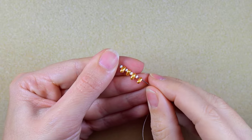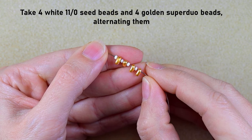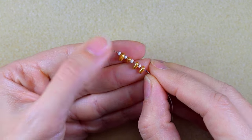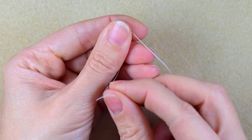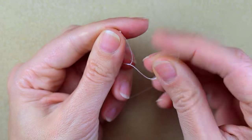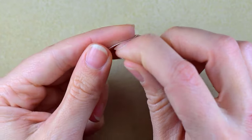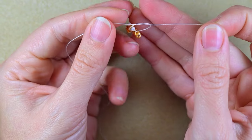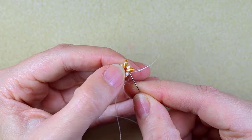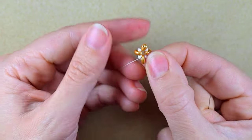The first things I take on my needle are four 11/0 seed beads and four golden superduo beads, alternating them. I slide those down, then make a knot by taking my tail thread and making a loop, going twice through the loop I've made — I'm showing it slowly so you can follow — then I make one more knot to make sure it's tight and secure. In the next step I reinforce this central part by going one more time through all of the beads.